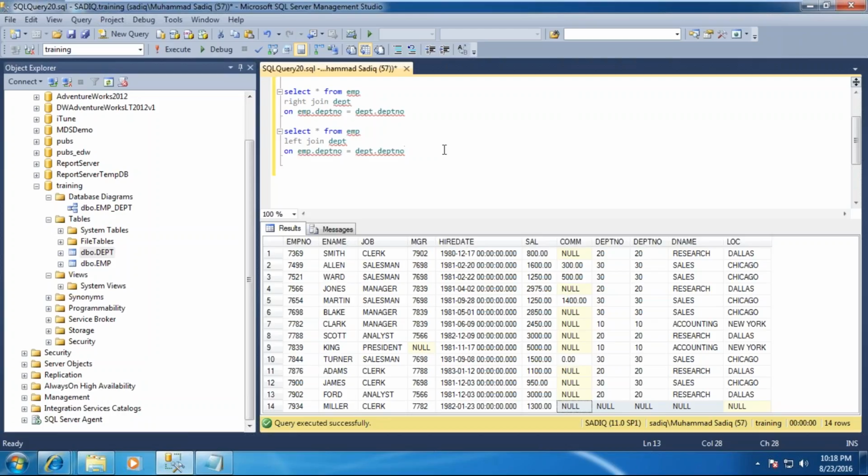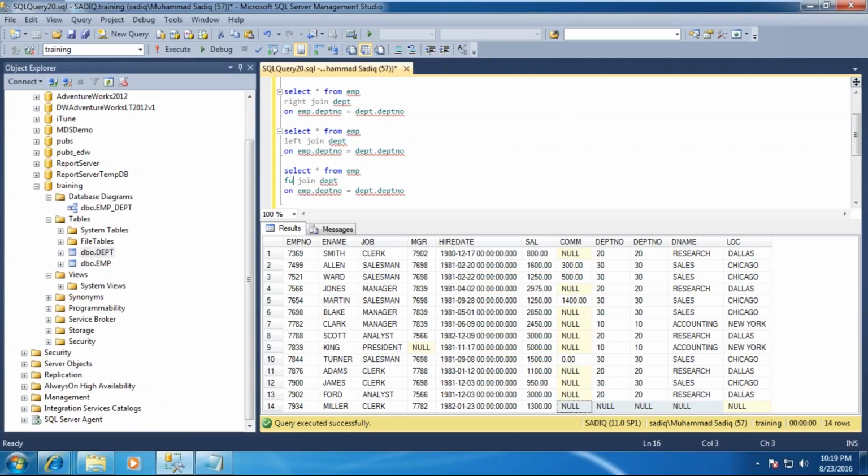When it is a left join, we have the common or matching records, and then any record left out in the left table will also be brought back. The same goes for right join: first the common matching records are brought, and then anything left which is not matched from the right table is brought back as the query result. Yeah, that's great. Thank you, I appreciate it.